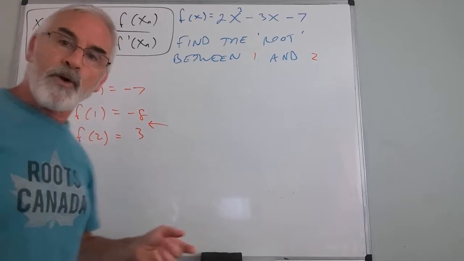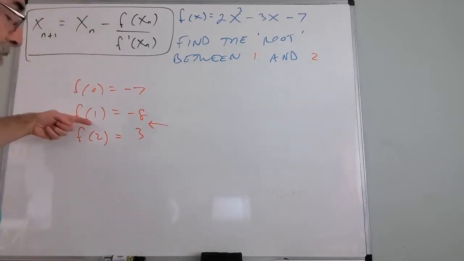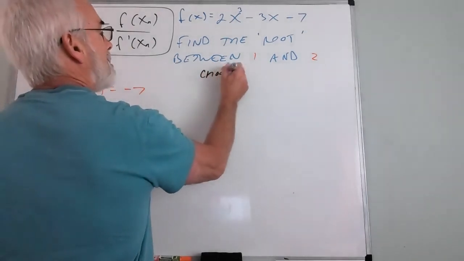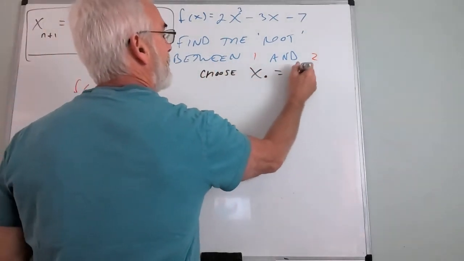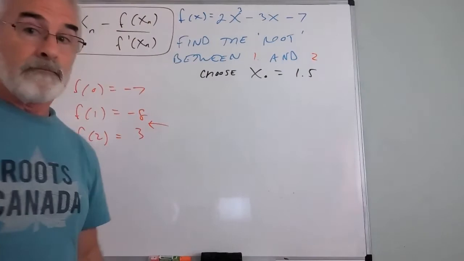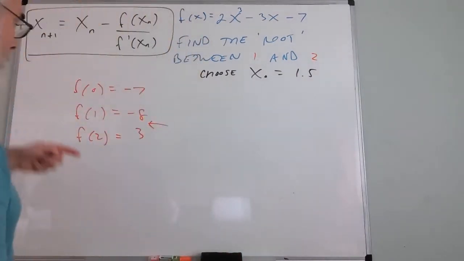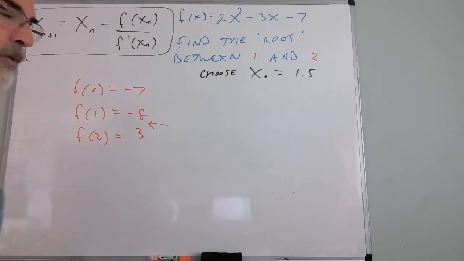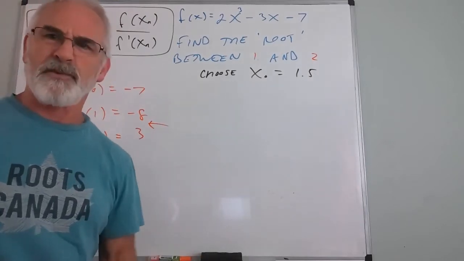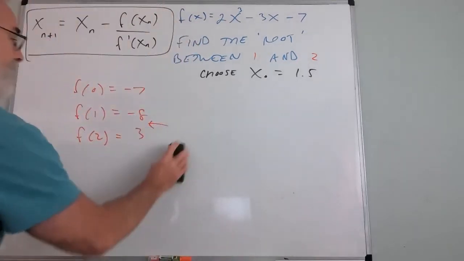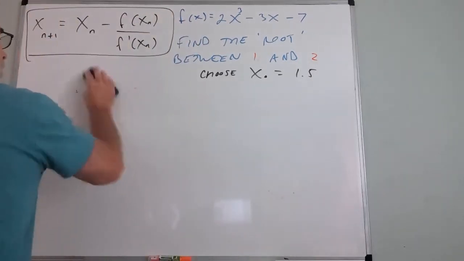We just say, no, we're going to pick our starting point to be halfway between. So we're going to choose our starting point to be 1.5. That's it. The only possible starting points you can have, by the way, are 1, 2, or 1.5. You're generally always going to pick the one that's halfway in between. That way you don't have to think about it. You just do it. Now, having done that, I need a derivative.